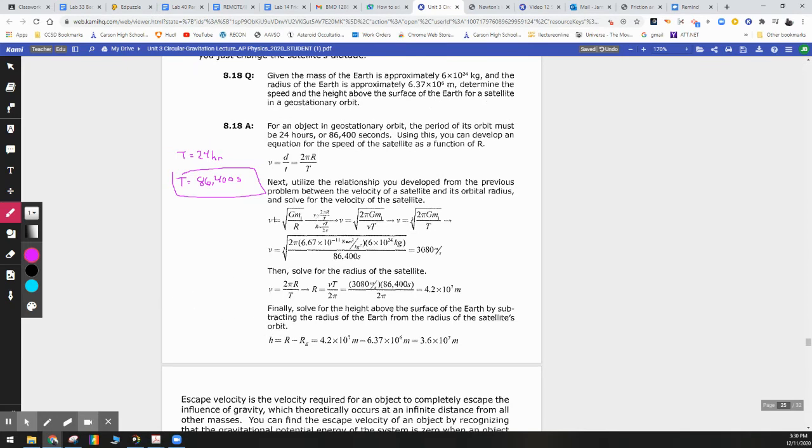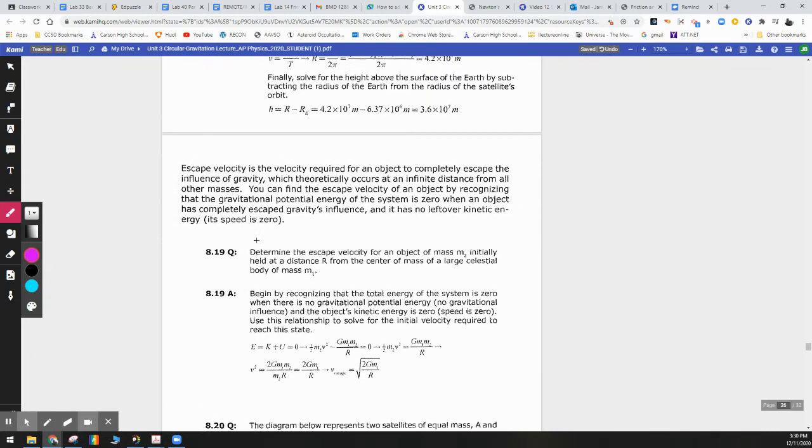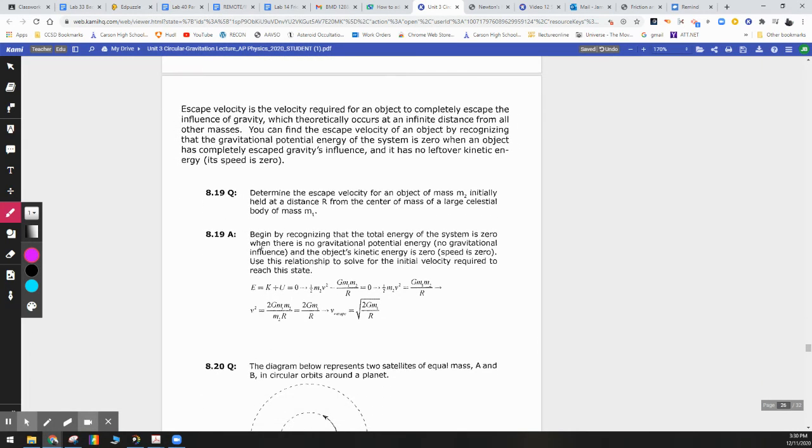So here are some other problems and questions for you to look at. Now here is escape velocity. We'll talk more about it when we get into energy, but let's do a quick comparison. The velocity for circular orbit is the square root of G times the mass of the Earth divided by R. Next unit we'll talk about where the escape equation comes from, but let's just say the velocity to escape is the square root of 2 times G times M divided by R. I'm going to pull out the square root of 2, and we have G times the mass of the Earth divided by R.